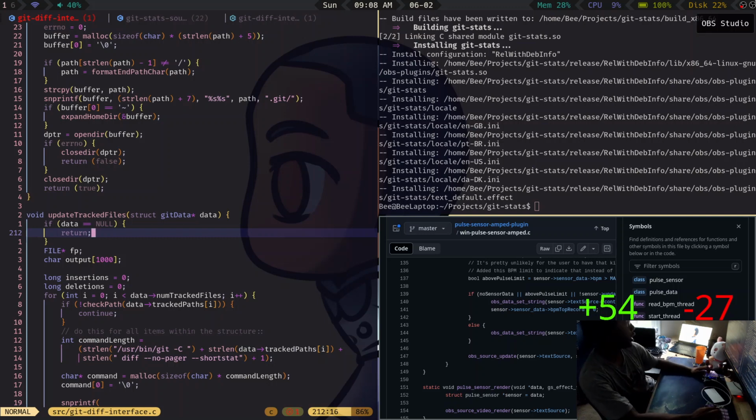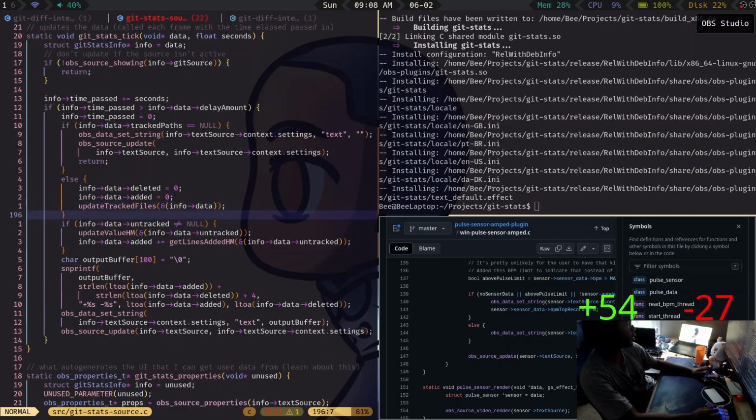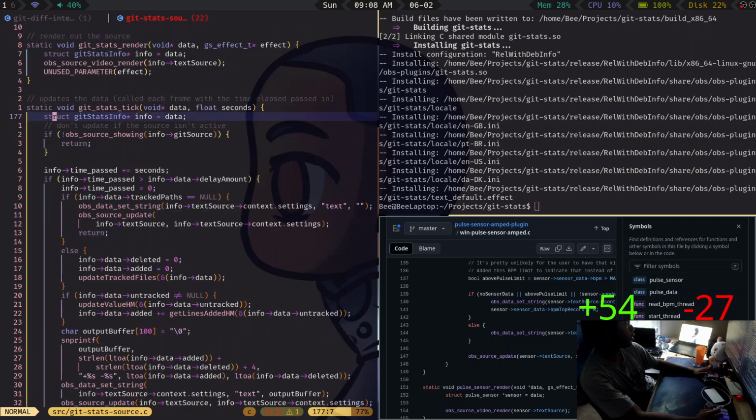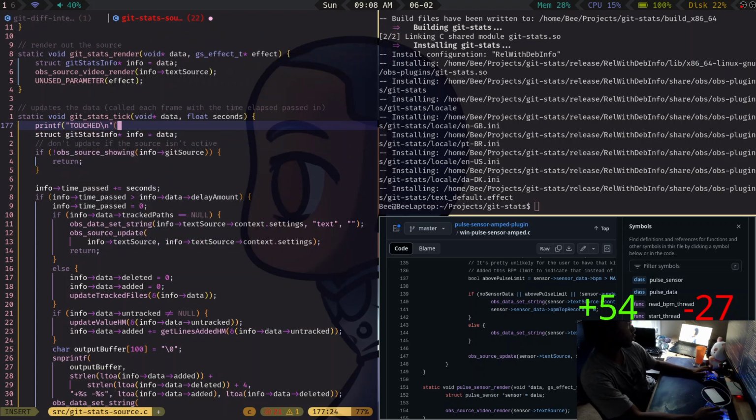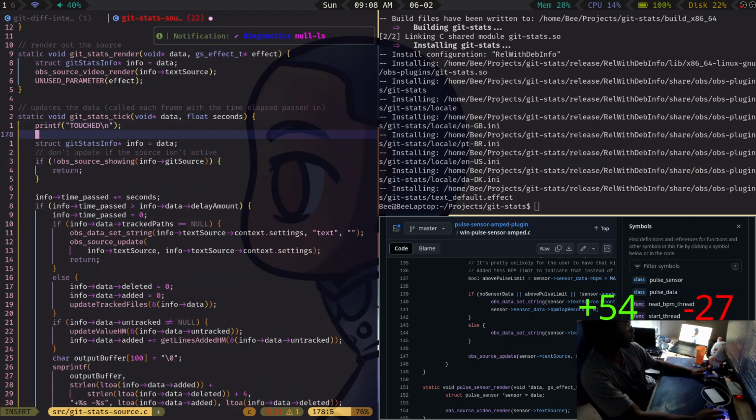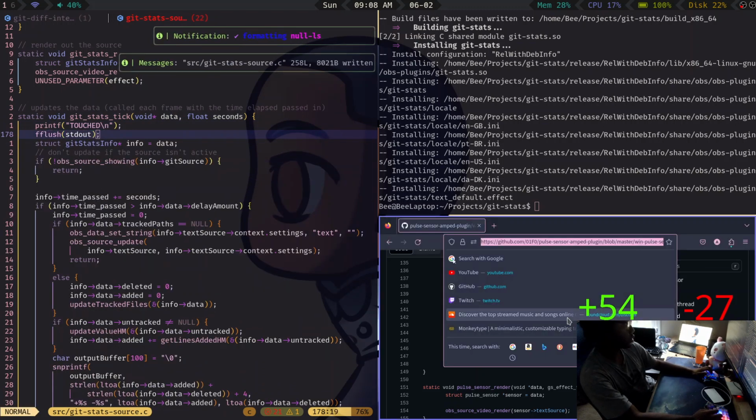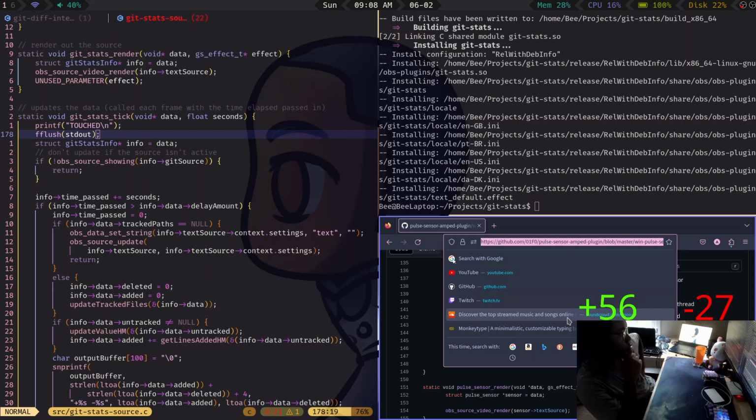Wait, but if it's not tick, because if we, oh we do, because you don't activate it if it's not active.